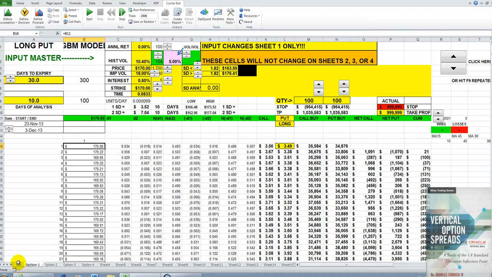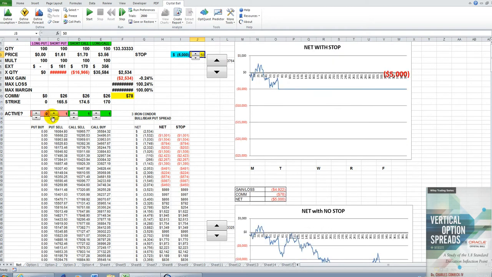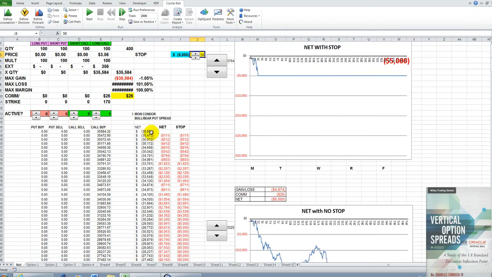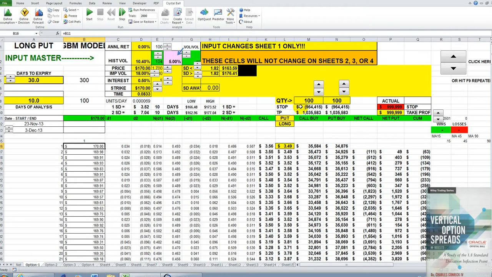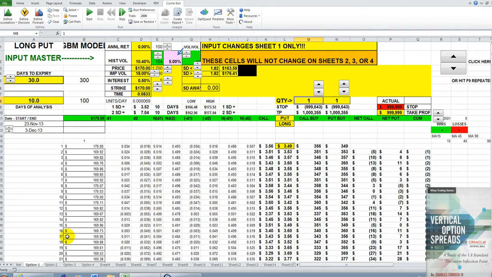Now, if we go to the net sheet, which is the next sheet we'll study in detail in this course, let's go ahead and turn off the switch for the long put, the short put, and the short call. So all we're really looking at is one long call. In order to do that, I've got to come over to here. It's a little hard to see with all this stuff colored yellow, but you'll notice I've got the quantity set at 100. Well, we're only going to be trading one, so I'm going to change these cells to one apiece, and that's going to look a lot more realistic for us.